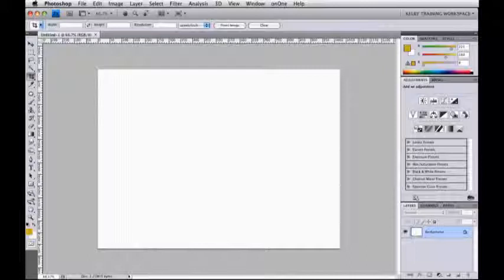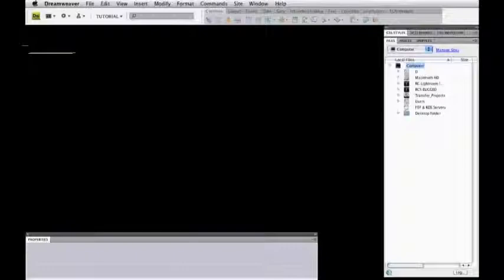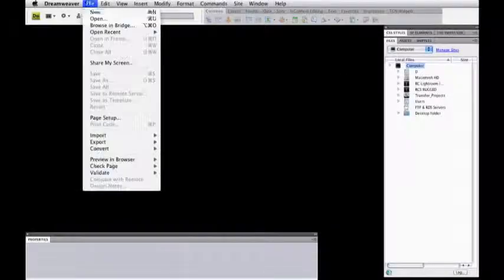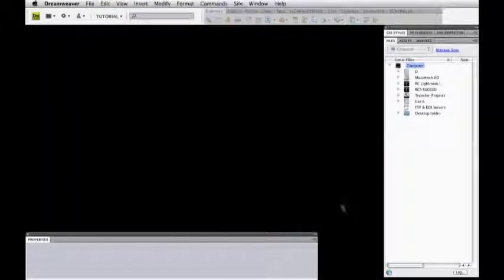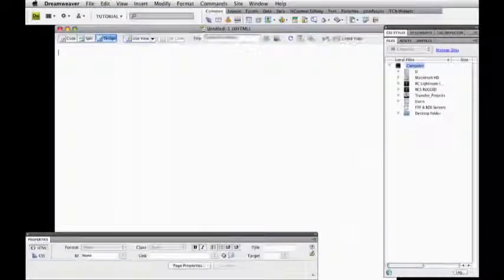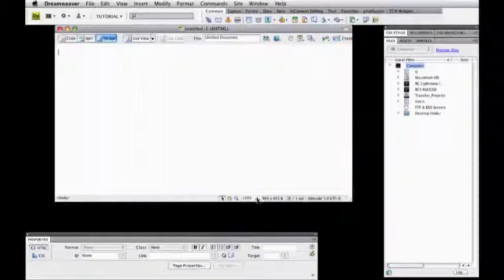Watch this. I'm going to minimize this, and I'll bring up Dreamweaver. Inside of here, I'm not going to worry too much about anything else. I'm just going to make a new HTML file. I just want to show you one thing inside of it. I'll go ahead and resize this. Take a look at this area right here. Notice that as I resize this Dreamweaver, that size changes.